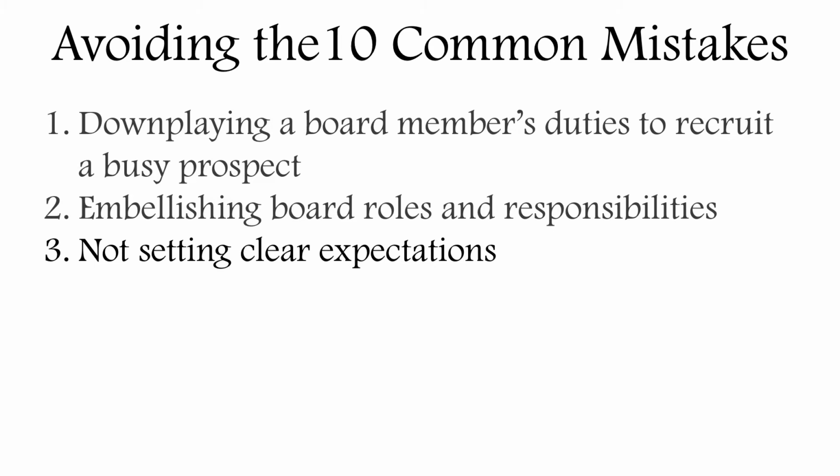And then he says, I'm sorry, but I don't have the time to be able to serve on the board right now. I'm very busy. And then you really want him, and you go out and say, oh no, it's not going to take very much and all that. That's downplaying. It's sort of like not setting the right expectations, but it's one aspect. Then embellishing is the other aspect, but there are many other areas of not setting the right expectations. What I'm referring to in this third point is putting the whole thing out and telling them without downplaying or embellishing. You need to set the right expectations, and you do that in detail and make sure that they understand fully where they're going.